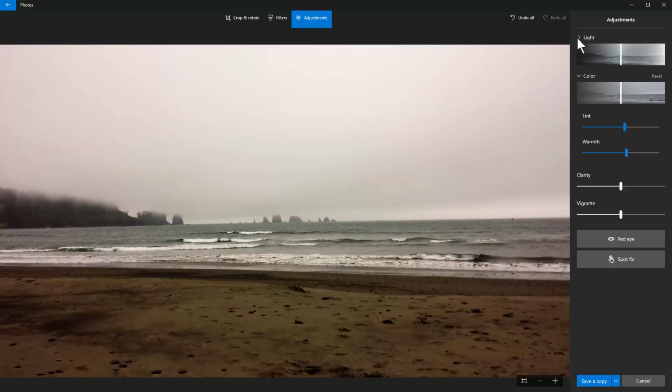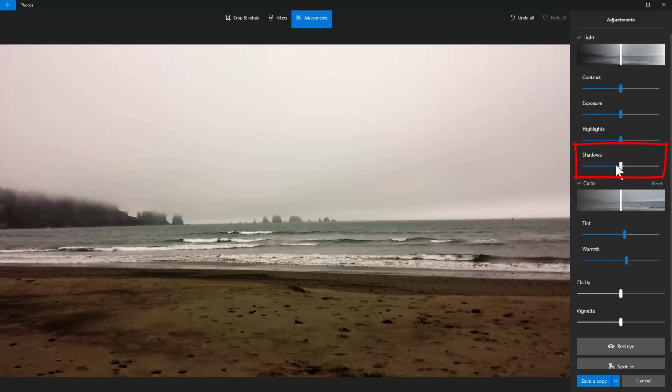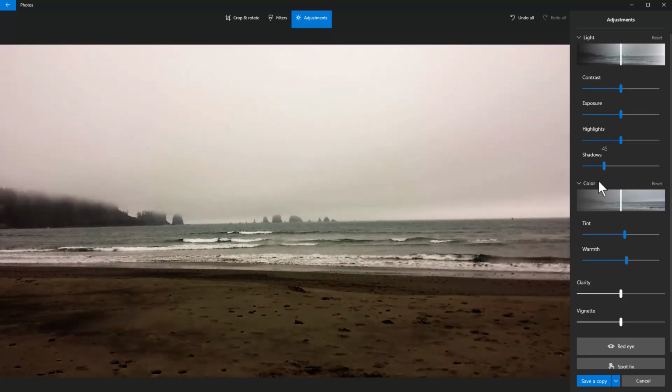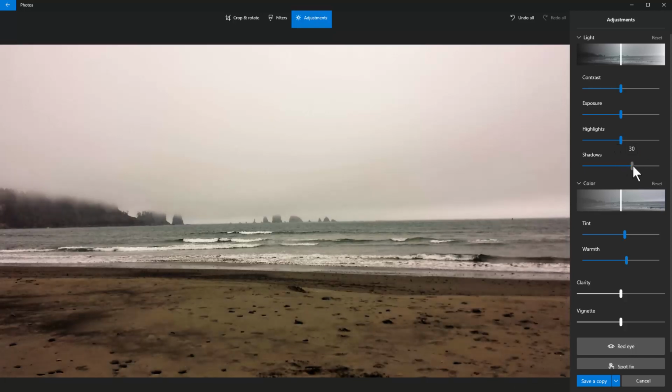So let's go to our light panel here. Let's start with the shadows. I think if I take the shadows dark, I'm going to lose a lot of detail. So what I'm going to do with the shadow is actually go to the right and make it lighter. I want more of the footprints and the sand to show up. So I'm going to take it to the right, maybe about 40. That lightens up the sand. Of course, it lightens a little bit up here too. It gives us a little more detail in the sand. I think I like that.